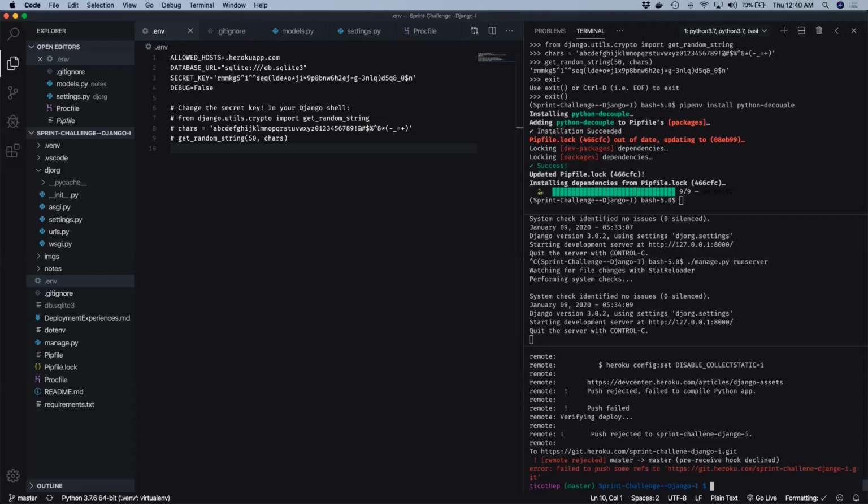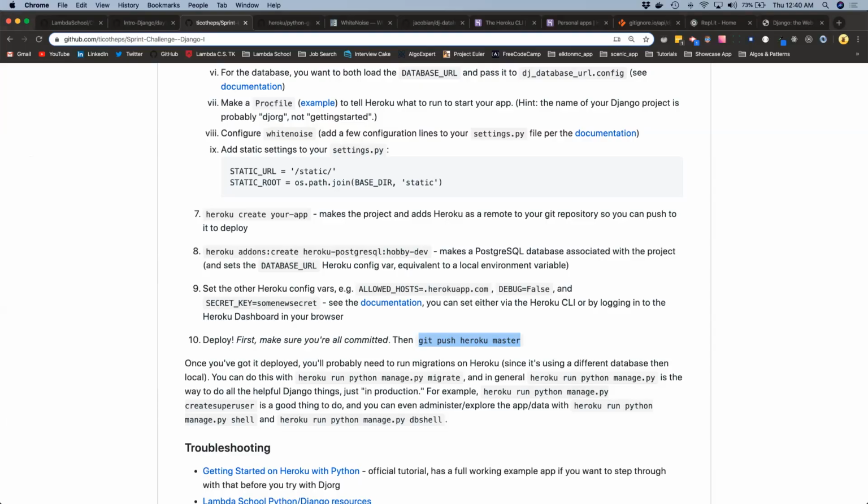Okay, so it says remote rejected, master to master, pre-receive hook declined. Failed to push some refs to https://git.heroku.com/sprint-challenge. Oh, I spelled it wrong. Did I really spell sprint challenge wrong? Man, I knew that was some, oh man, okay.